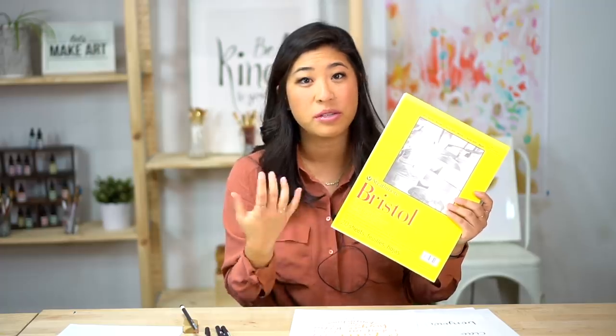I'm also going to be using an eraser and a pencil — nothing fancy. The final project is going to be on Bristol paper. I really like this paper — it's a thicker cardstock type but really smooth. With brush pens you want to use smooth paper because rough paper will fray the tip a lot faster. There are also handouts I created — if you have the box they're in there, or go to letsmakeart.com and download them in the lettering section.